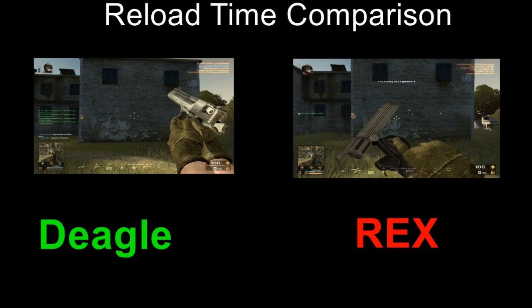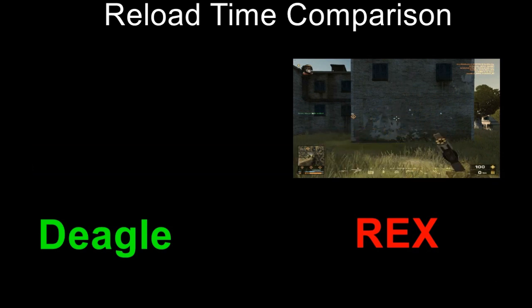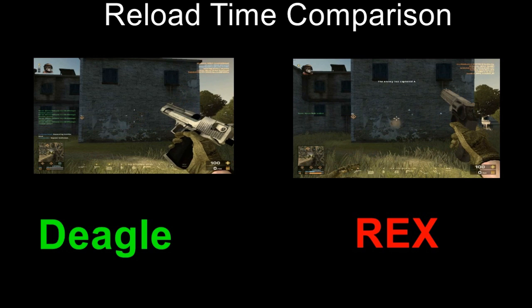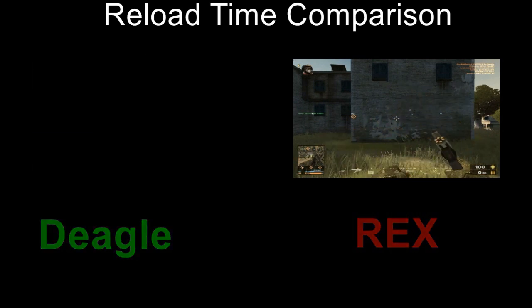And yeah, now if you want to compare the two reload times, take a look that the Deagle has a reload time of 2.1 seconds, and the Rex has a reload time of 3.2. I'll play it again one more time just so you can see it in real-time comparison. The Deagle has 2.1 seconds and the Rex has 3.2.